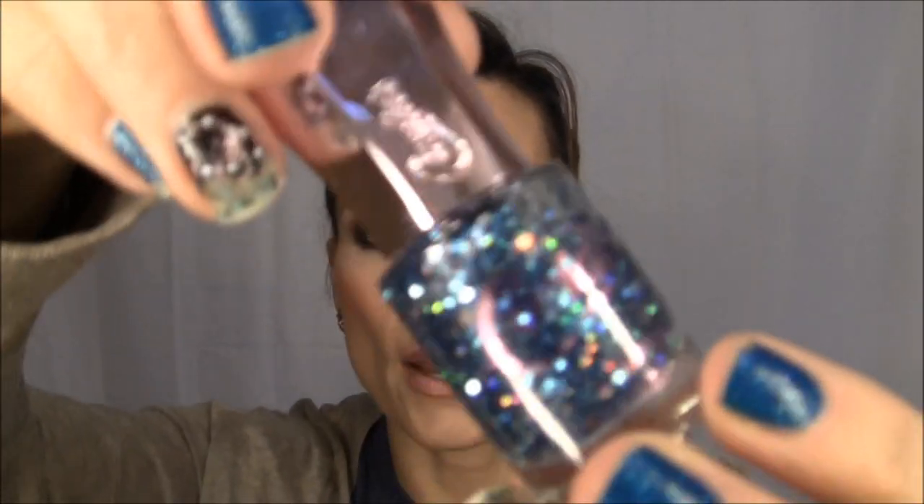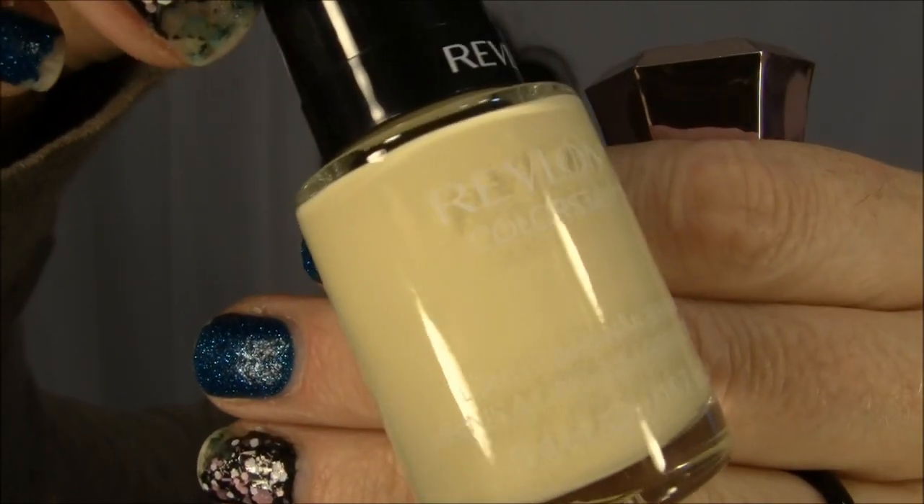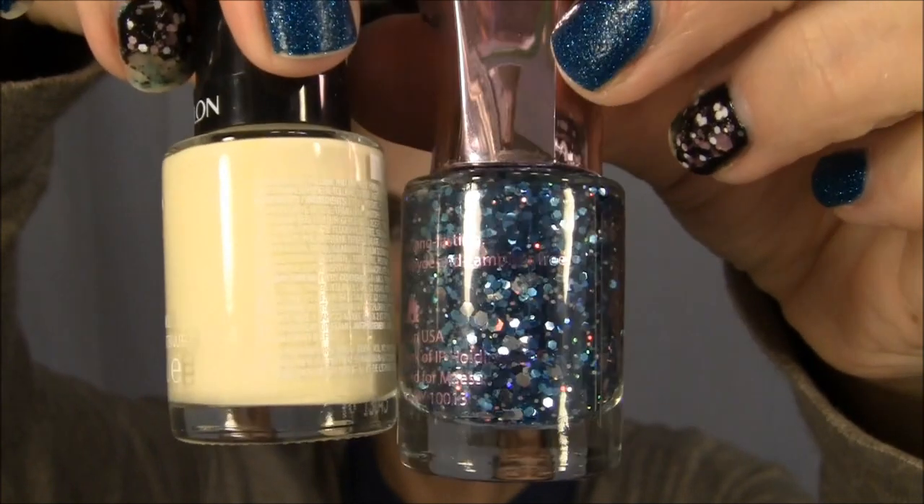Some other polishes I got: another one from the Candy Collection at Kohl's called Supernova Sky — I like the chunkiness and the turquoise color. I bought it to go with this Revlon Colorstay polish called Buttercup. It's a pale yellow, and I'm really into yellows lately. I kind of got these two to go together — I just like pastel yellow with a turquoise-y blue, I think it's pretty.